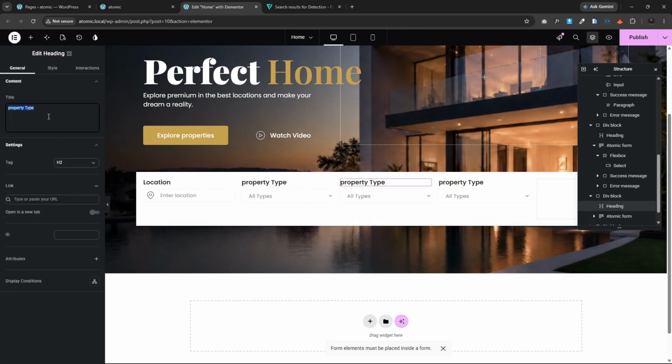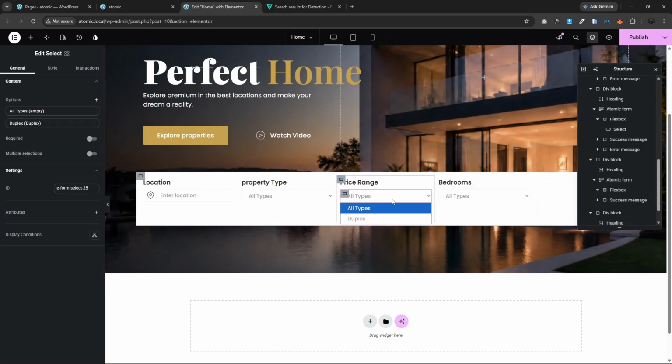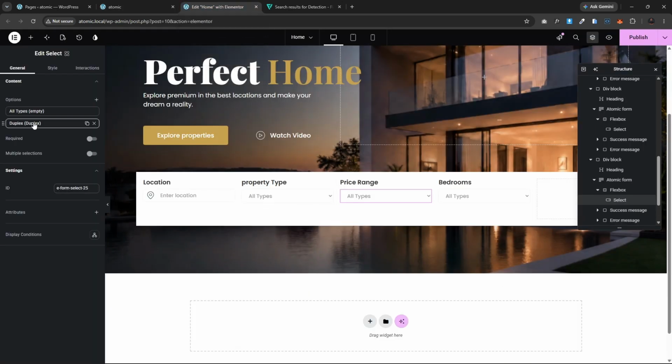So what we have here was, what range is it, price range. I don't know what we have here. And here was... Oh, yes. So what we're going to do here is, what do we have here? So we have min and max. So what we need to do is very simple.